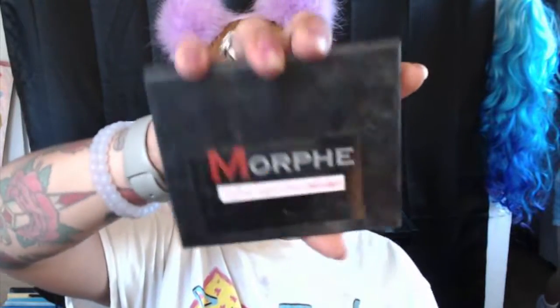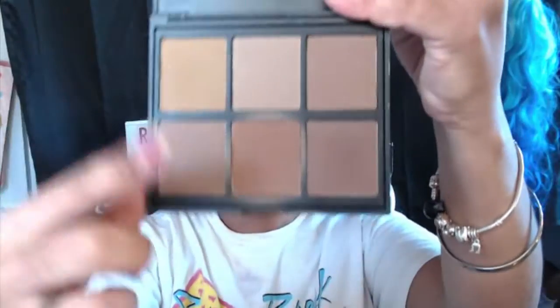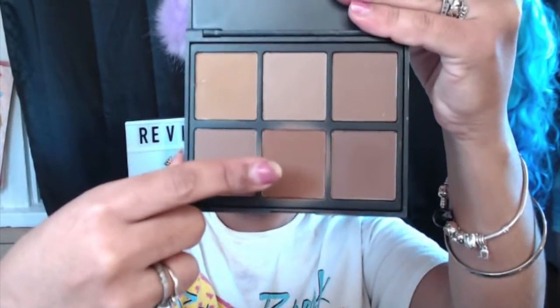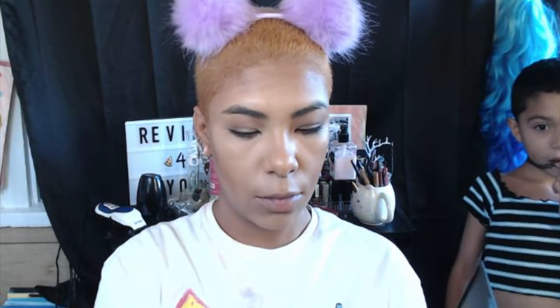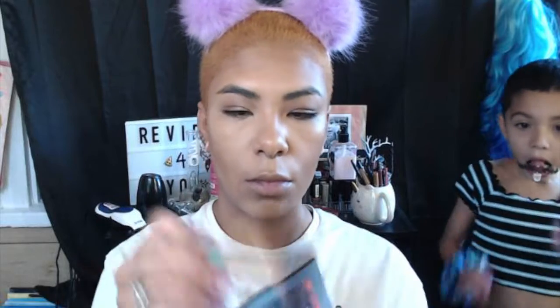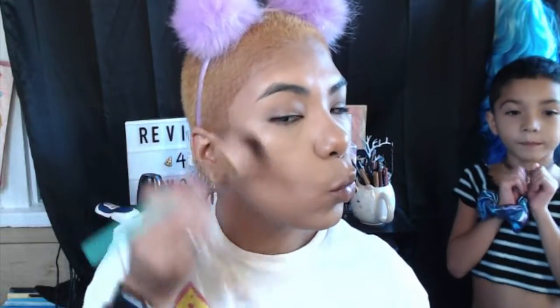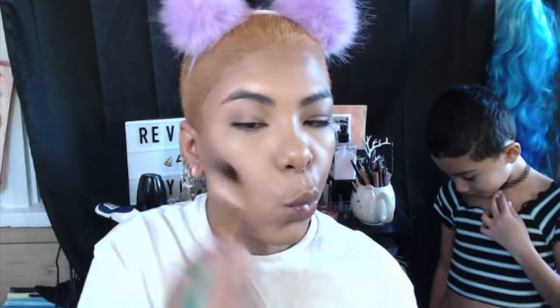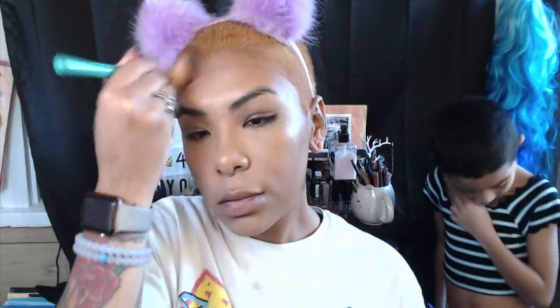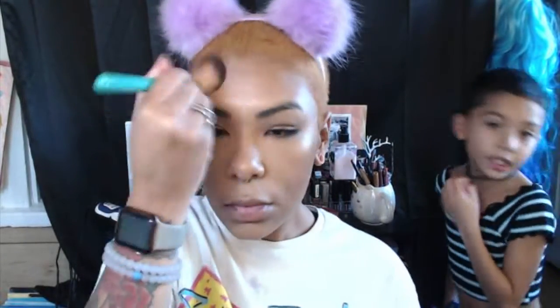All right. Ow. I'm using right here my Morphe warm something. I don't know. It's a palette with all those browns in it, okay? And I'm using it because I don't really have a contour shade like brown. I'm taking that middle color and I'm gonna contour and kind of bronze my face because I'm not doing a precise line or anything. So I'm just bronzing the sides of my face and where I contoured my face.